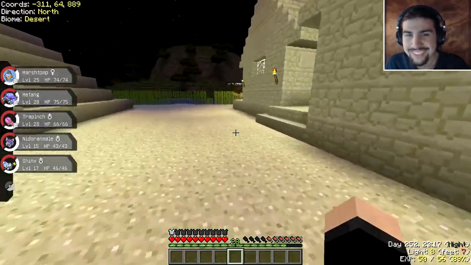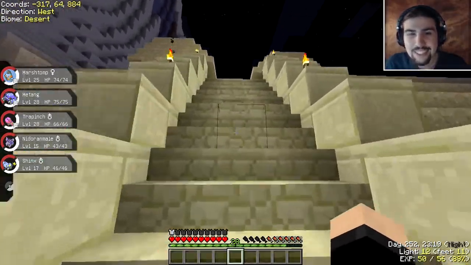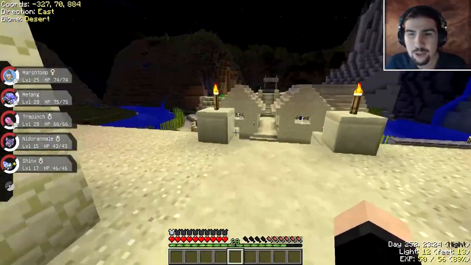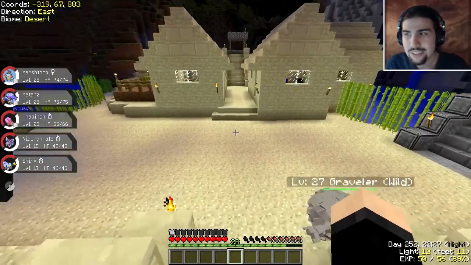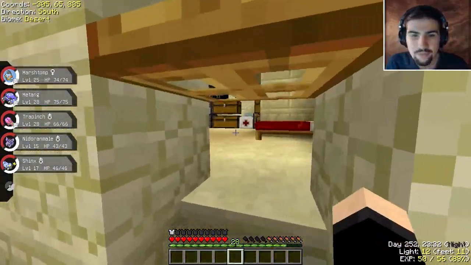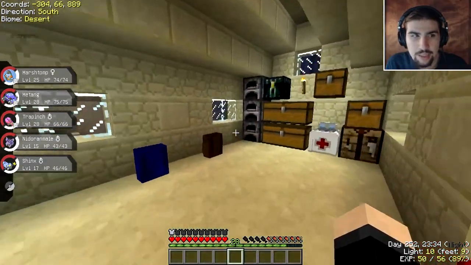Still, it looks plain. And yeah, here's the houses I made for the villagers because I was tired of them opening doors. And when I got rid of the doors, they just start to wander. And I didn't want that, so I built houses for them. And this is the base where I've been staying.